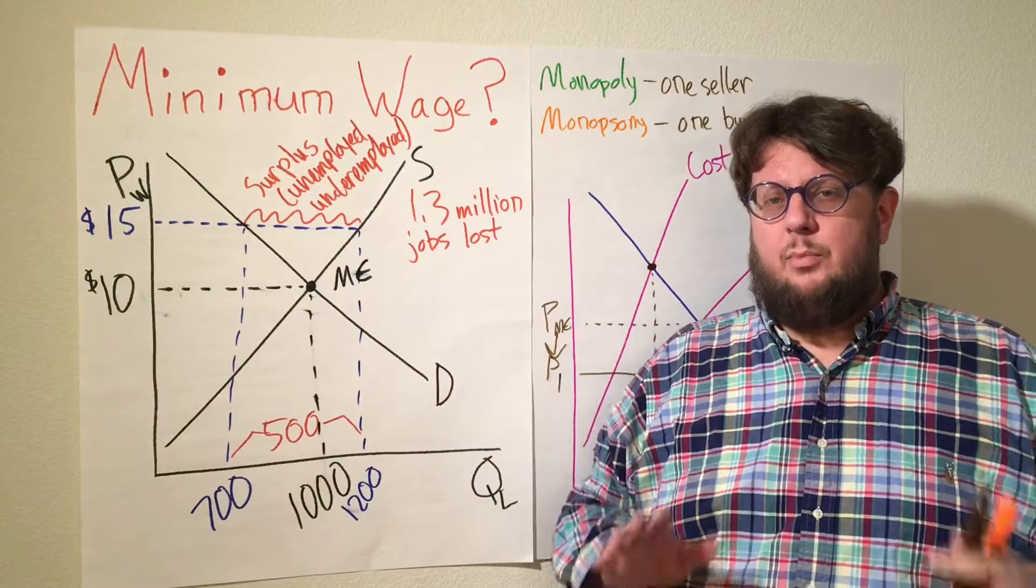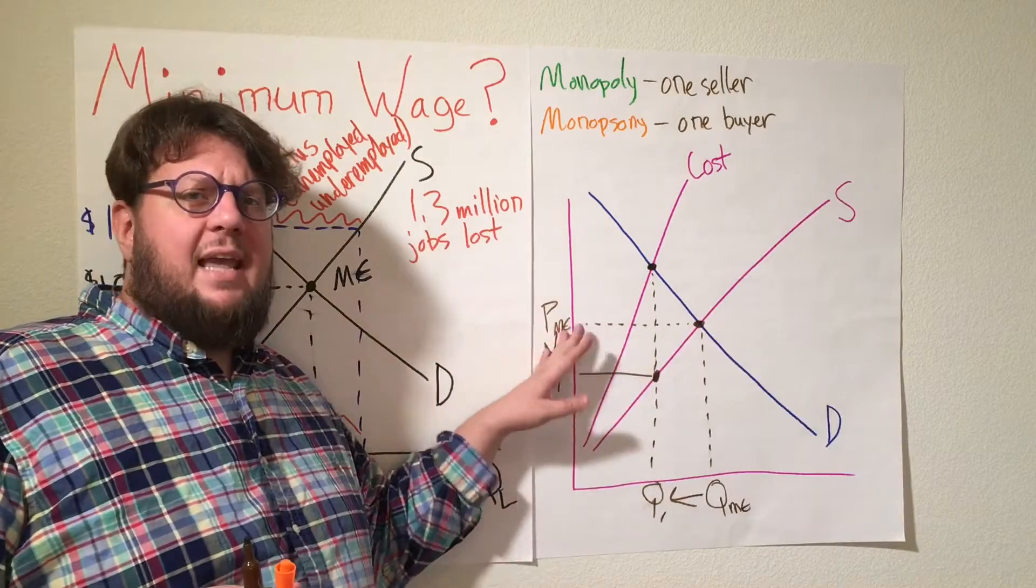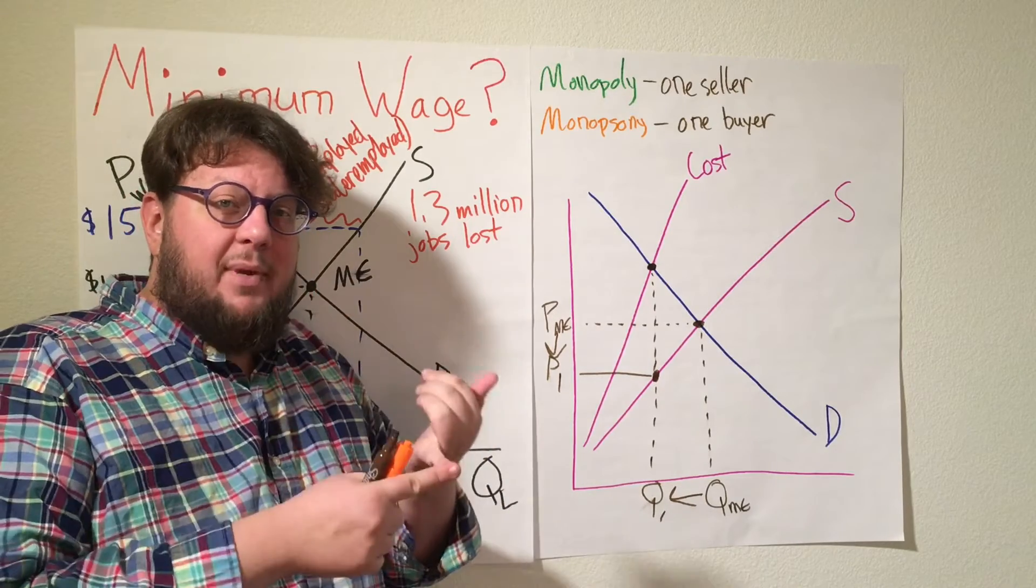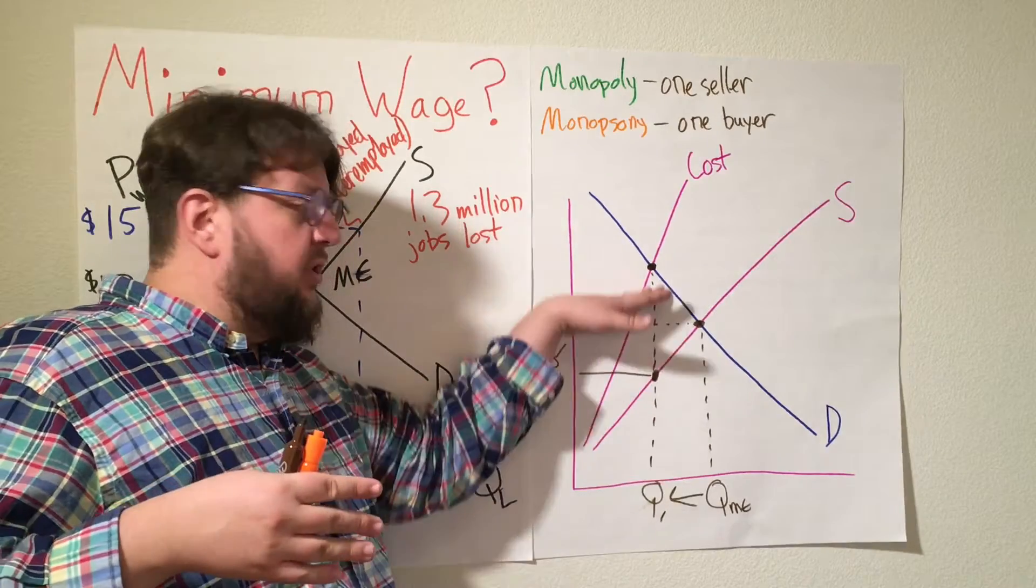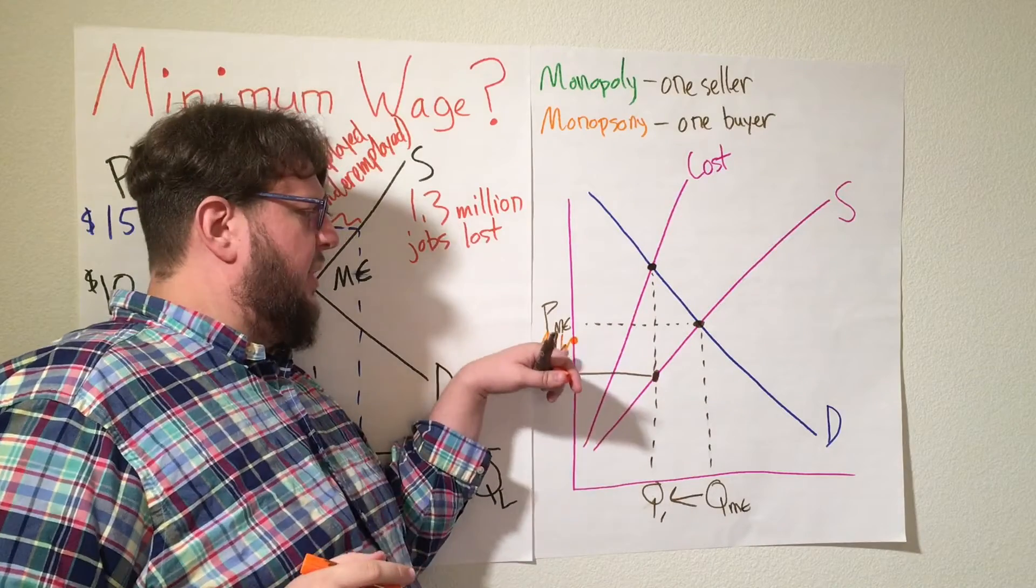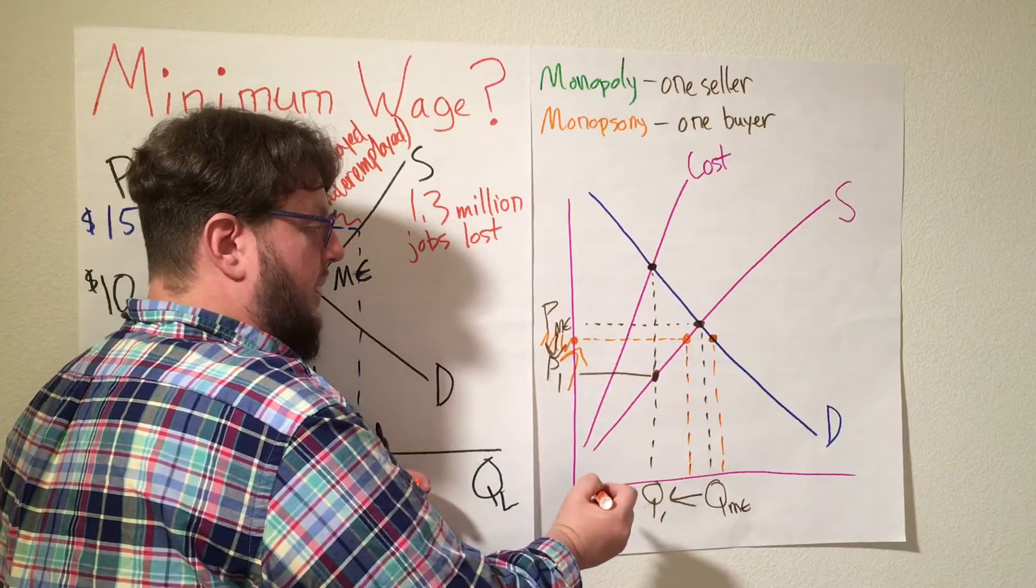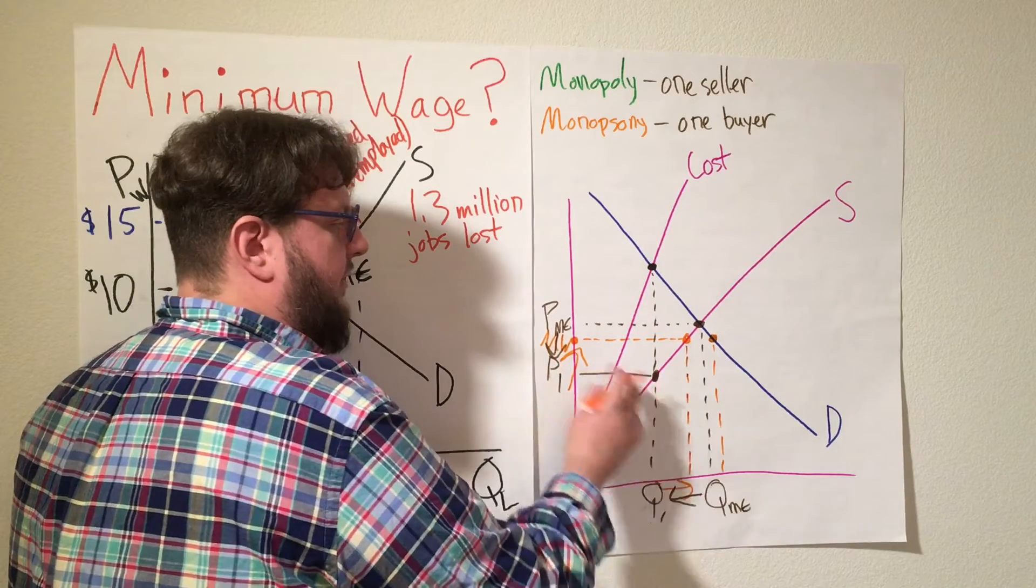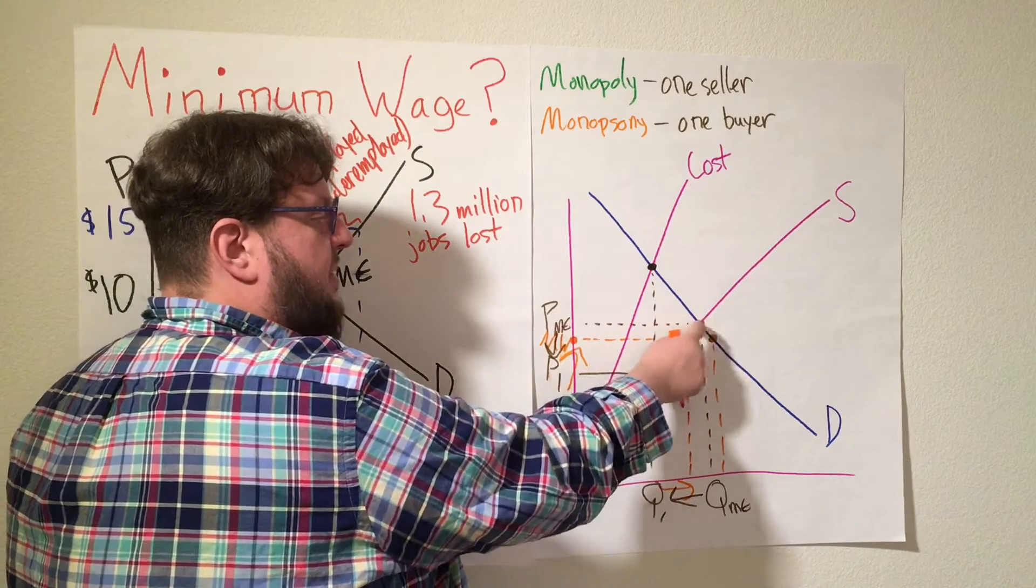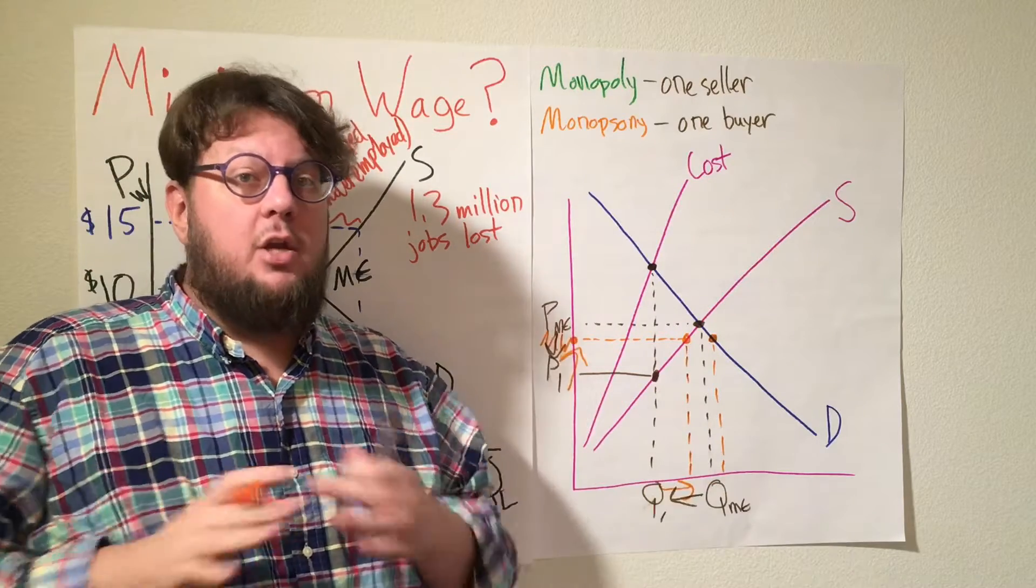Here's the effect. You're actually getting a Q1 and P1, so the price of labor is actually going to be lower than it would be otherwise, and the amount of workers is actually going to be lower than it would be also. So in a more standard market, the objection is that if we have a minimum wage, it's going to cause people to lose their jobs. But that's not the case here. And in fact, if we impose a minimum wage, it will raise both the employment levels and the wages. As long as we don't overshoot it. If we overshoot it, we're going to be in the same problem we were in the other model. Let's go ahead and impose a minimum wage right here and see what happens. As you can see, we've raised incomes and we have raised employment levels just by implementing a minimum wage. And in this case, we could go a little bit further to kind of optimize to go right at what would have been the market equilibrium had the labor market not been a monopsony.